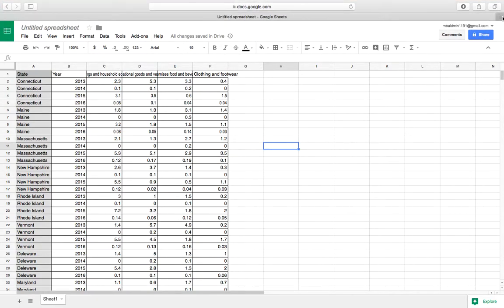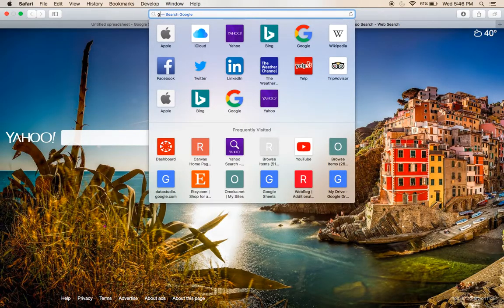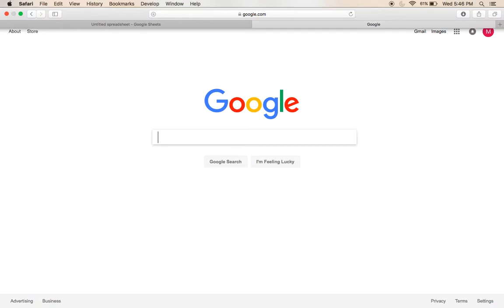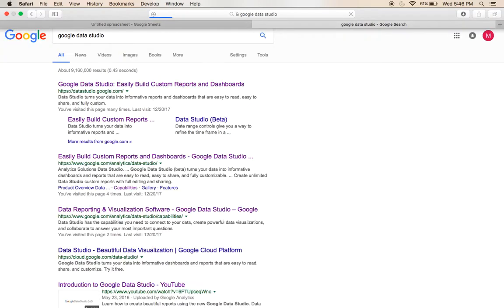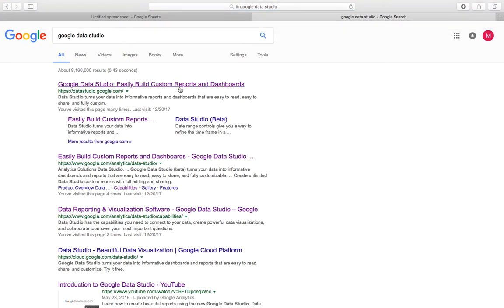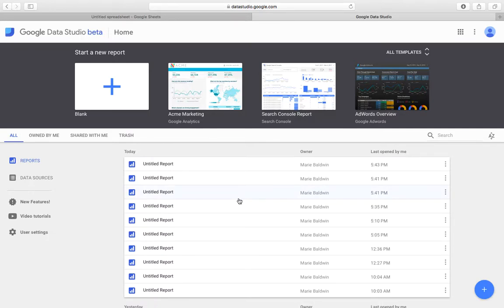Now I'm going to show you our next information visualization that we will be analyzing. Google Data Studio. Click on the first one. If you've never used this software before, you will be prompted to sign into your Google account or through Google Analytics, but I'm already signed in.